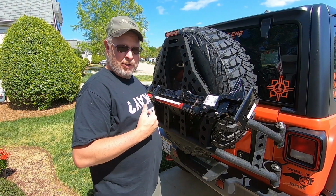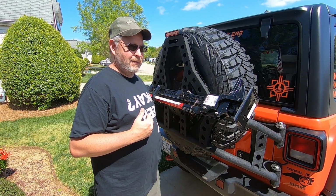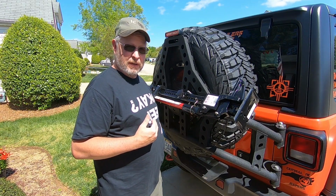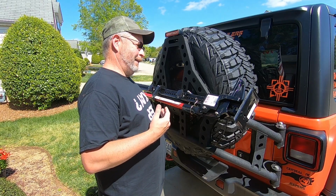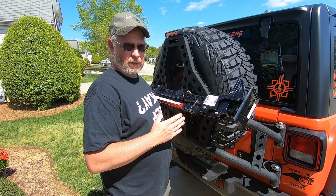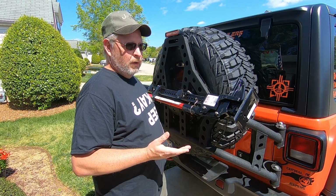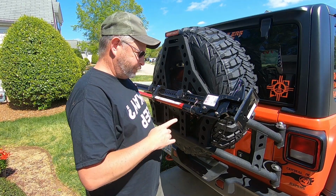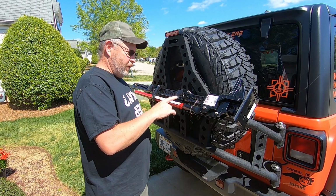I actually prefer a bottle jack, but there are situations where a bottle jack you just can't use it safely, and honestly, a high lift has a whole lot more potential uses than just jacking up your Jeep or your truck or whatever. But this isn't about the high lift jack. This is about the mount.